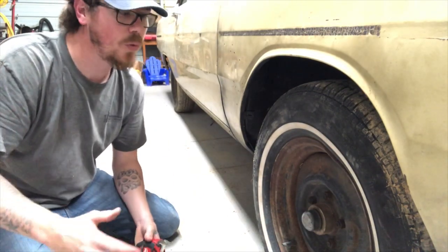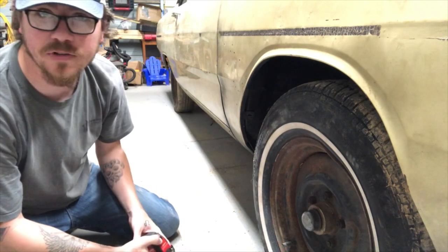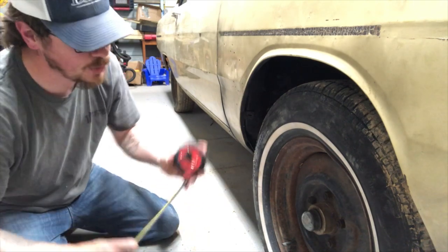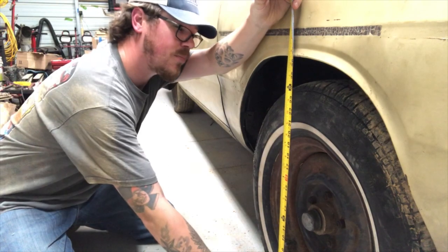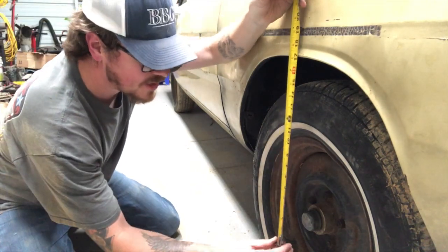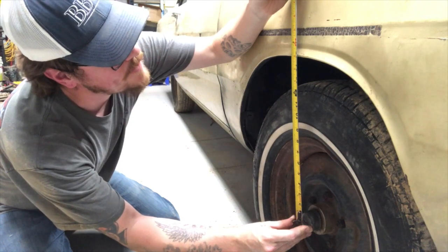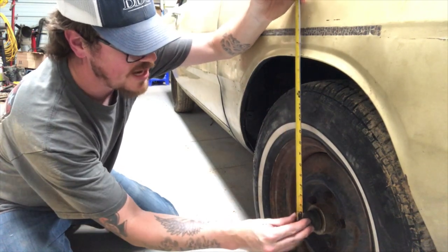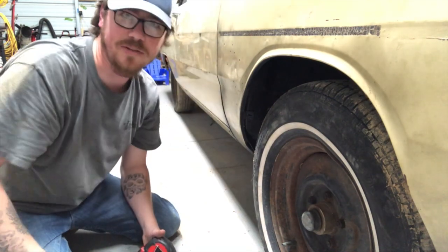You might be thinking: what are we measuring? We want to make sure that the center of our fender is the same distance off the ground on both sides — preferably on a nice level pad. There are really two easy ways to do this. You can go from the floor straight up; I'm using my center cap so I know it's center, and I'm at 26 and a half inches. The other way is to put your tape measure in the center of your dust cap — I'm at 15 inches that way. So when we measure the other side, if we're at 26 and a half inches from the floor and 15 inches from the dust cap center, we know both sides are the same height.